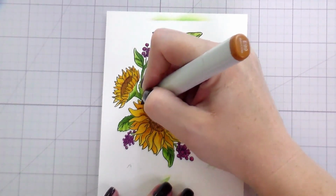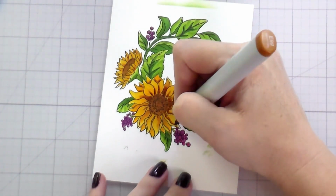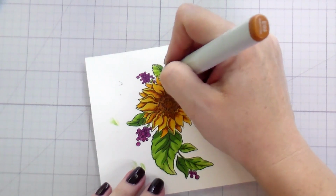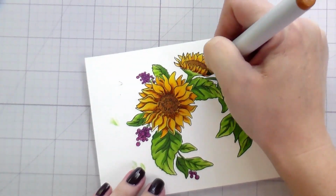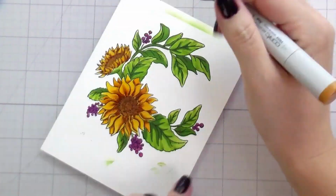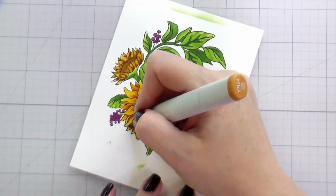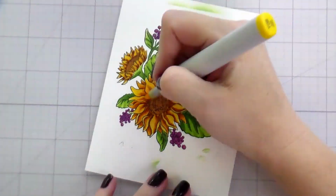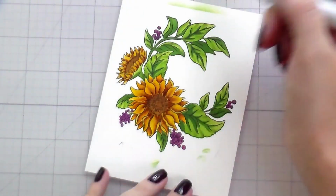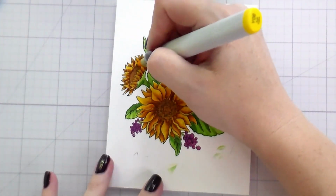So for the sunflowers, this is the part where I spent the most time shading, but even then it was not a long time. I'm starting with my darkest color because I already have all of this beautiful color down. I really just need to put in a few more shadows to get the dimension that I want. So I'm starting with the E99, just putting in the shadow layer, and then I will blend that out with the YR24 and the Y08. For this particular color combination, I had to add a third color because if I didn't add in the yellow, my E99 and my YR24 wouldn't blend into the yellow because it's not the same. The yellow is what makes it blend, and that's true even when I'm coloring this particular combination without the stencil. I needed the yellow. So I just went over right where the shading was, just to get it to blend into the stenciling that was already there. I did not completely recolor the image.